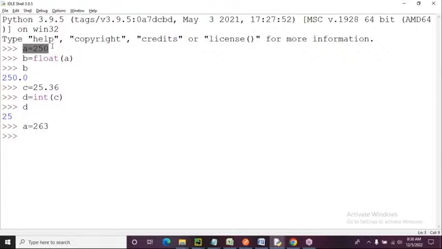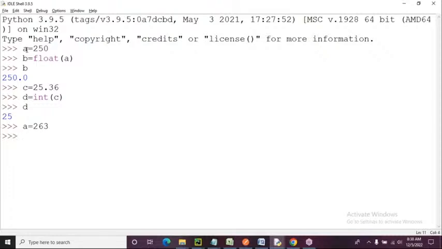What happens here is it will not replace that particular object. It will create a new object and assign the value to it. Suppose a equal to 250. Here a is a variable, and a variable is nothing but a space within your memory. That space is holding the value 250. Now, when you again say a equal to 263, it will not just replace the same place.